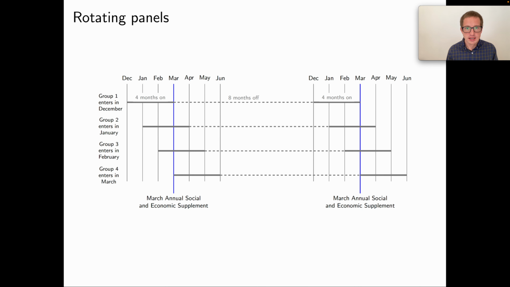The CPS is designed in a series of rotating panels. So suppose a person is sampled for inclusion in the CPS in December. They then participate in the CPS in December, January, February, and March. So that's 4 monthly surveys. And then they have 8 months where they're excluded from the survey. And then they are again included in December, January, February, March of the following year. So one reason for this is to reduce costs. Instead of drawing an entirely new sample every month, there are respondents who already have learned about the CPS and know that they are included, and they just answer the phone and answer the questions the next month.